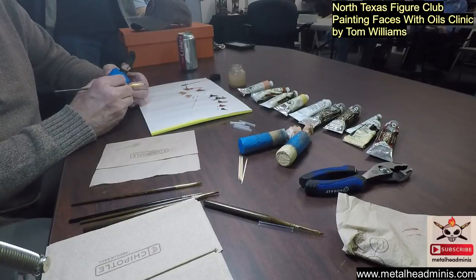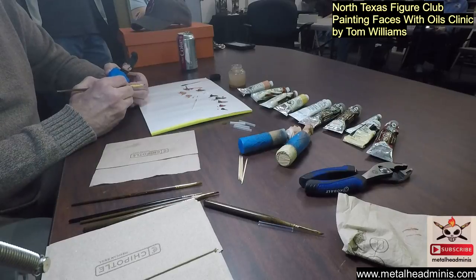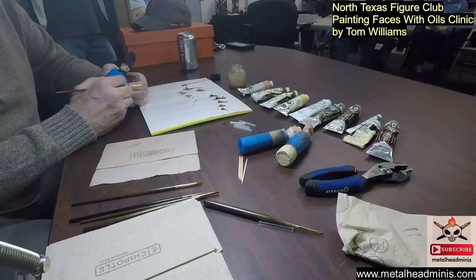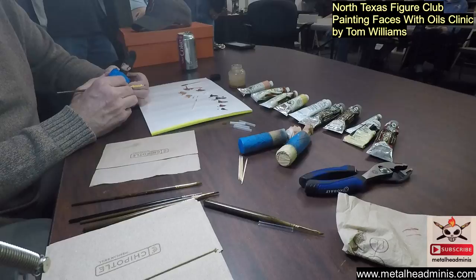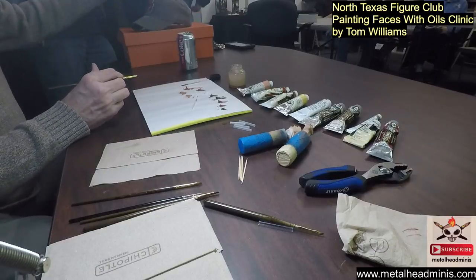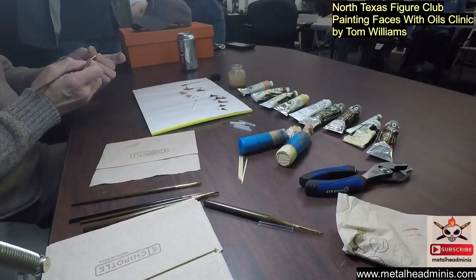What are the advantages of using the oil over the acrylic? Well, like I said, for a face, blending, and also it gives it a more lifelike look. Sometimes it's a little bit shinier. It's anything that is of an organic nature, like leather, faces, things like that. They benefit from being painted in oils. Yeah, sure. So anyway, I'm done. That's just an example.